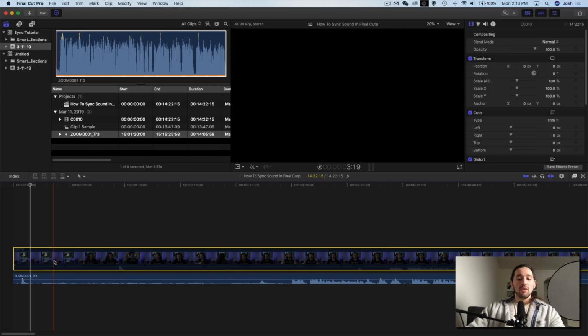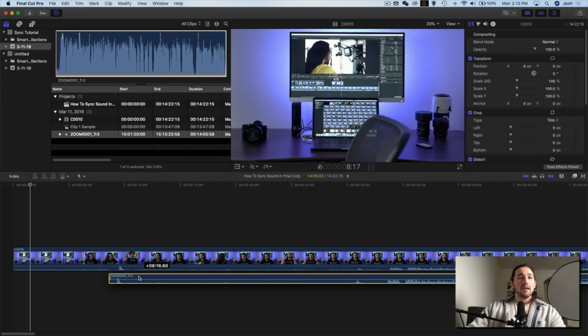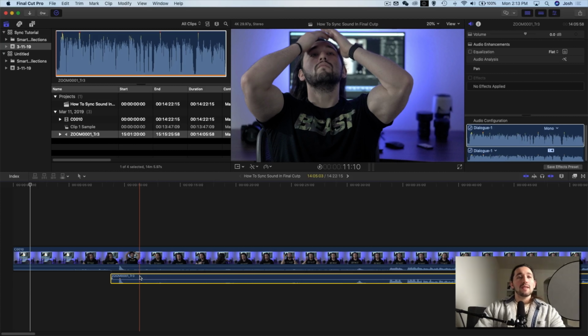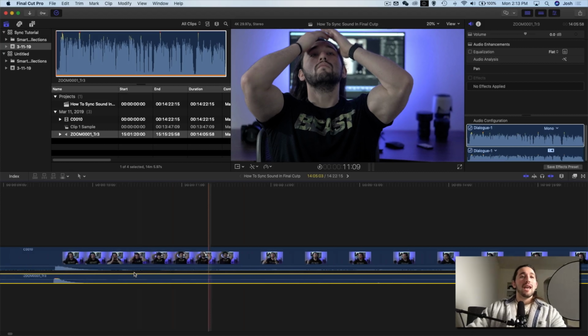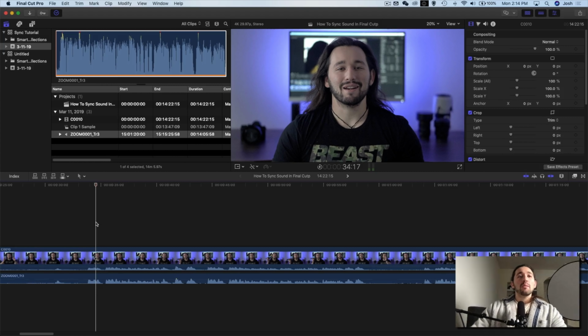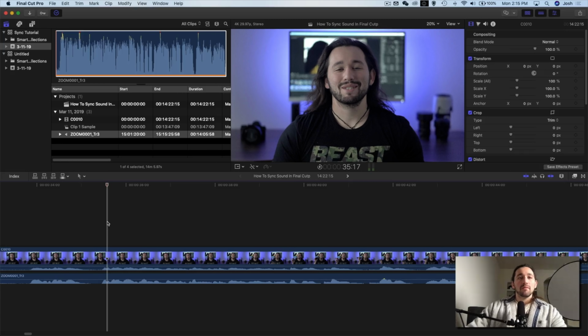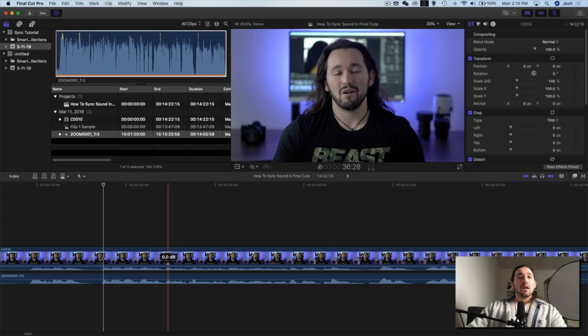All right, so let's unmute this and let's just line it up. Again, I'm going to use the Command plus keys and just zoom in to get a more accurate match. So now, since I think it's all synced up, I want to play both of these audio clips side by side. One audio clip coming from the onboard audio on the camera and one coming from the H6 Zoom recorder. So I'm going to zoom in, press play, and adjust the volume on the video clip just so I can see what the difference is in sound and that I properly matched it up.